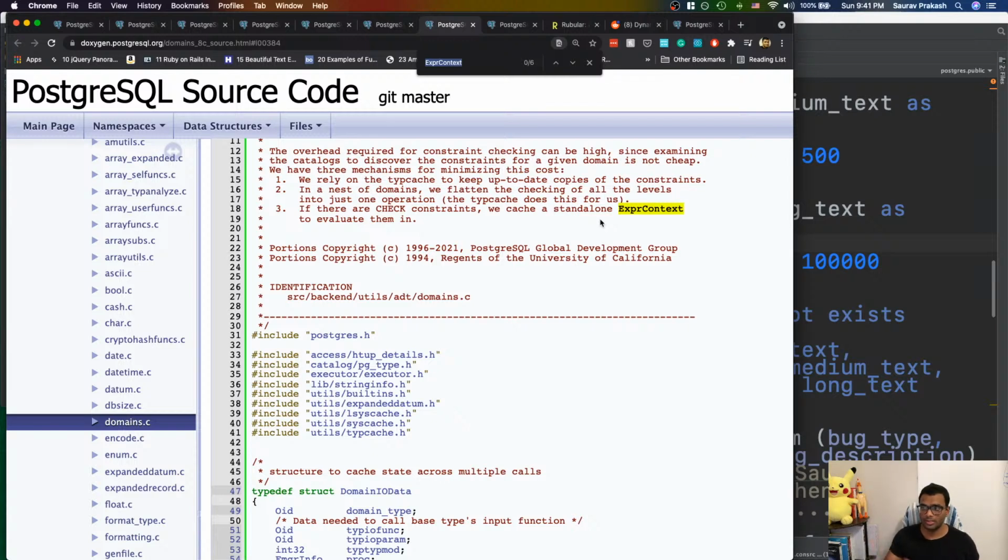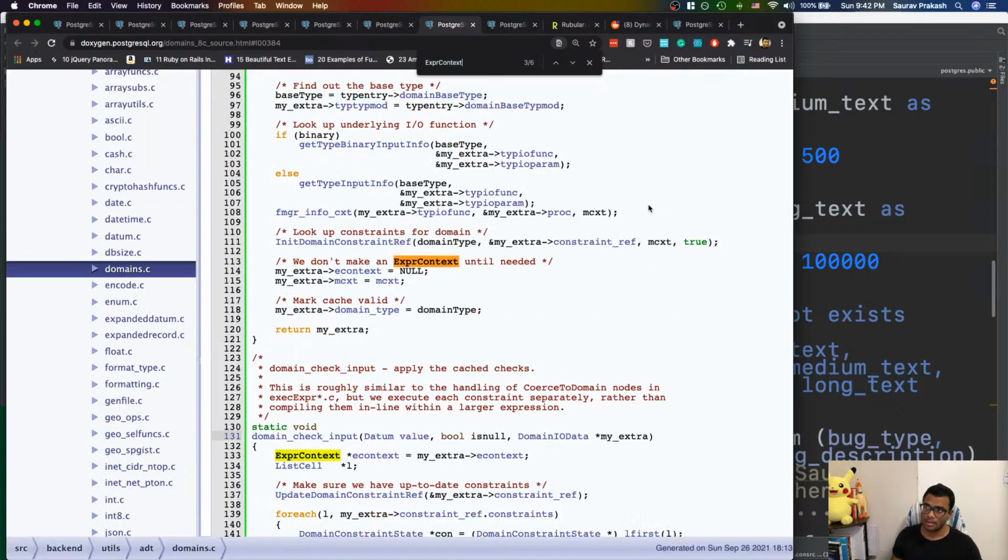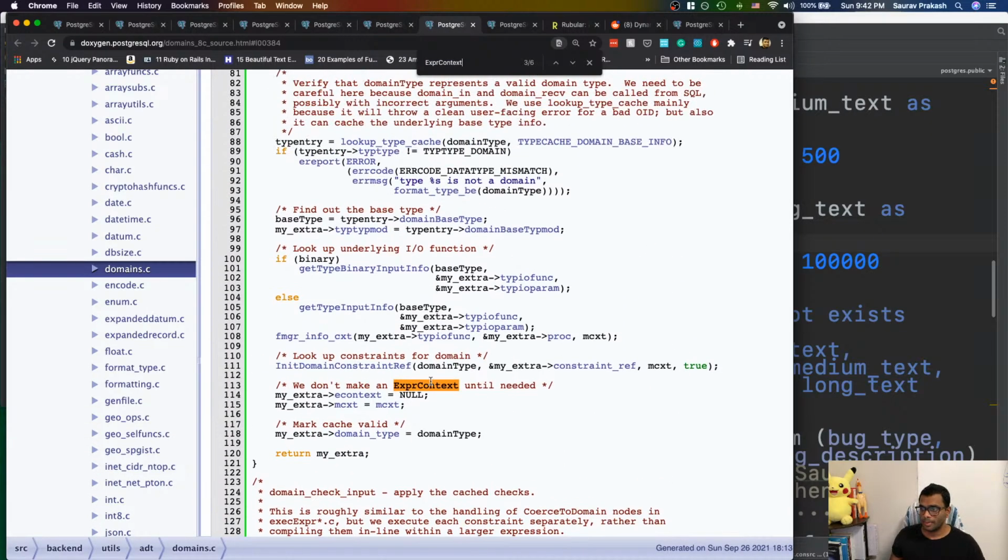So what they're saying is they have a separate cache. By that, they have a separate memory, and they access that memory in C, and they store the result of your check for that particular value in the ExprContext variable, or I should say ExprContext pointer, maybe. I'm not sure about that. We don't make an ExprContext until needed.